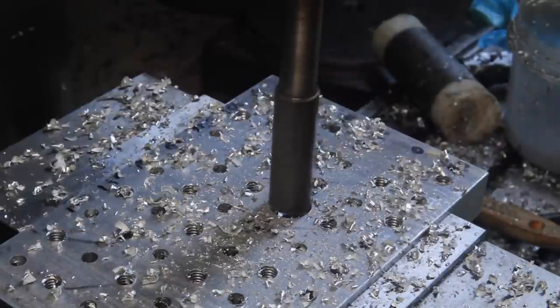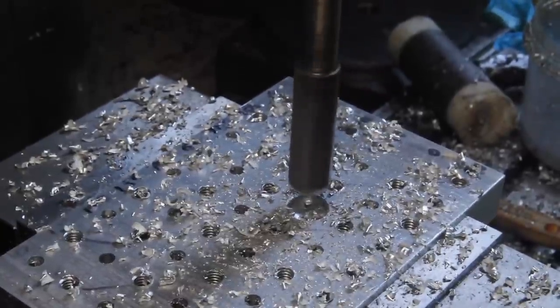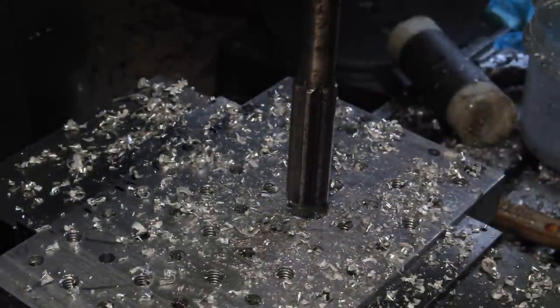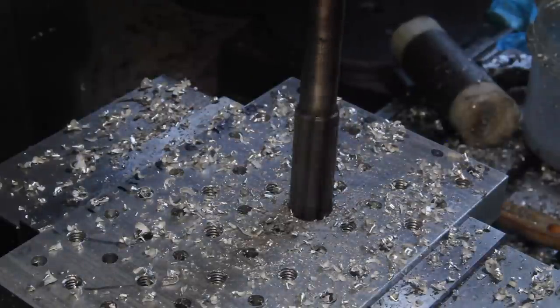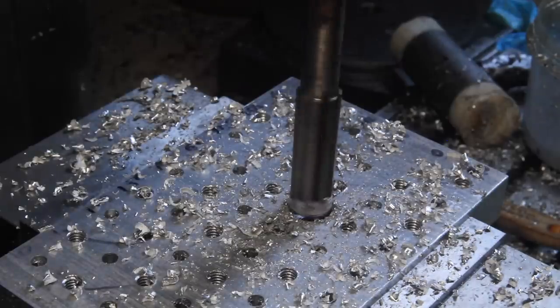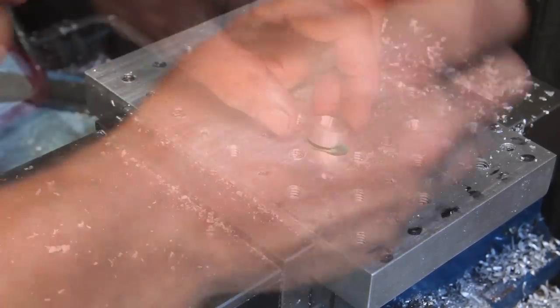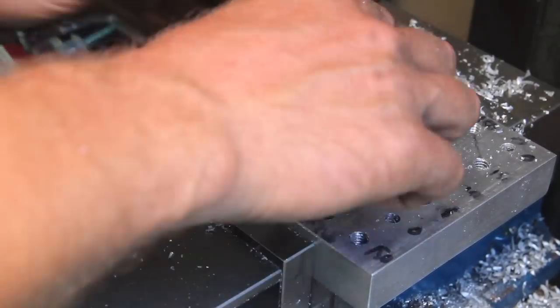Now the 11/16 reamer. God, that's running out horribly. We're gonna go way slower. A little of everybody's favorite green goo. And a little plug that if everything cut the way it's supposed to, should be an extremely tight fit.